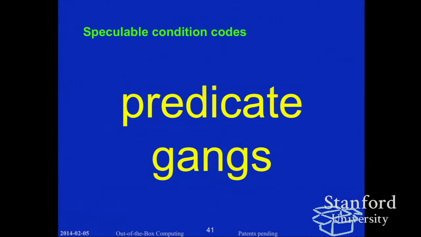Condition codes are side effect byproducts of ALU operations where bits are set, typically in the program status word, that indicate whether the add you just did had a result that was 0, greater than 0, less than 0, had a carry coming out of it, overflowed, or what have you. The problem is that this is a global state. It's real nice. You can do a subtract and get the subtract result, and in addition, immediately branch on whether you'd gotten to 0, for example. The condition codes were designed to support decremental looping. But the next operation that comes along that uses the condition codes just clobbered your condition codes.